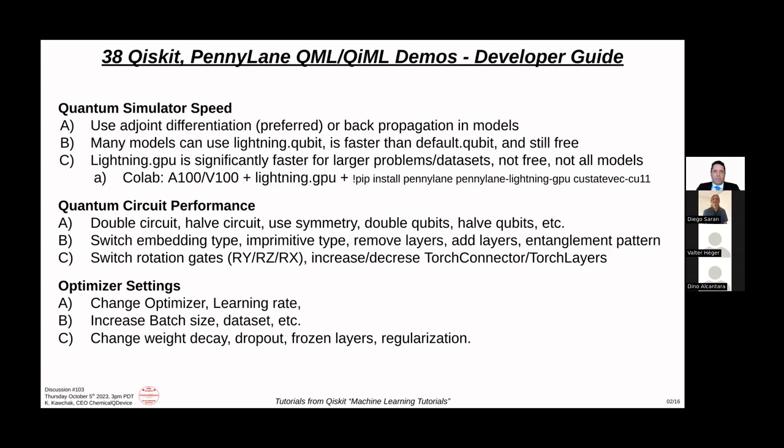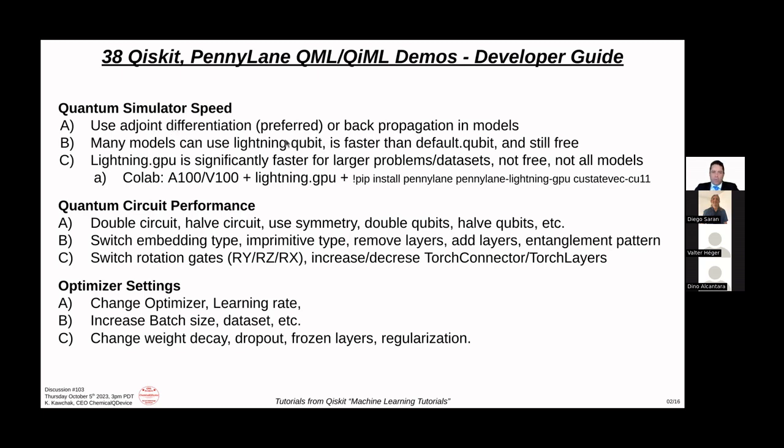Now, you've heard of things like backpropagation from classical. Parameter shift is more for quantum hardware. But specifically, adjoint differentiation is what you really want to use. A lot of times it'll be set to something else, though it's supposed to be the best method. I wasn't quite sure if it's backpropagation that it's set to, but anyway, in theory, if you have a quantum circuit with classical code, set it to adjoint.